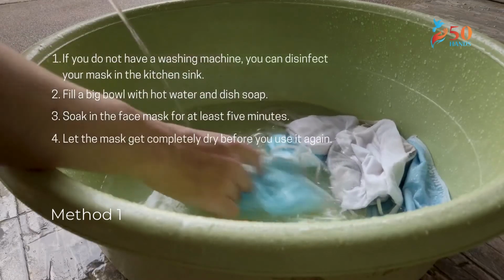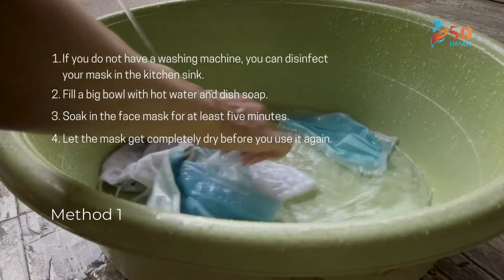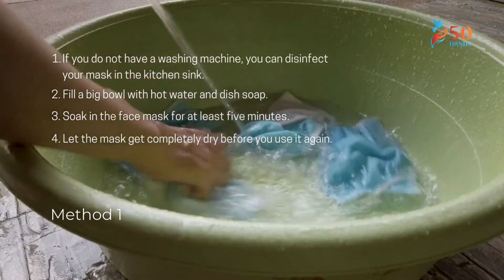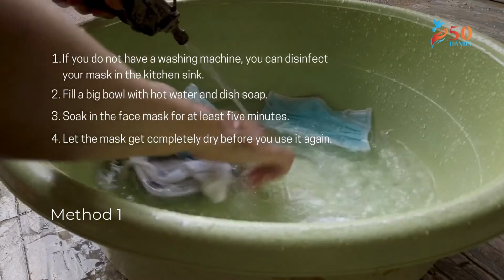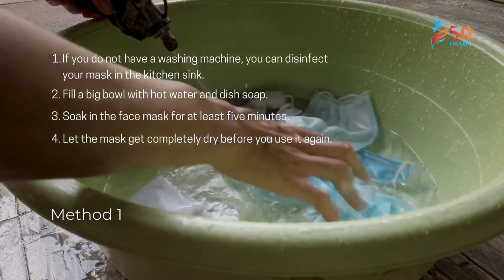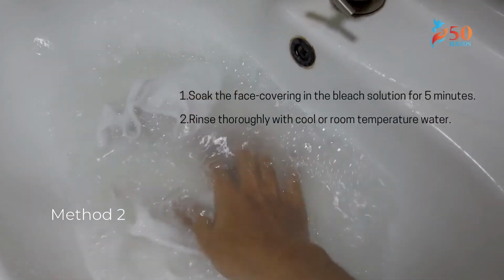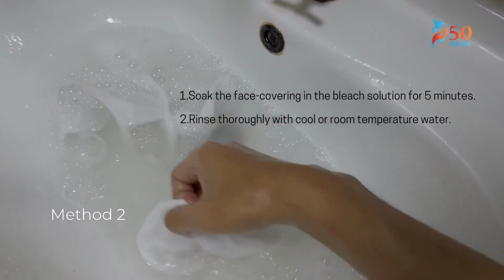If you do not have a washing machine, you can disinfect your mask in the kitchen sink. Fill a big bowl with hot water and dish soap. Soak in the face mask for at least 5 minutes. Let the mask get completely dry before you use it again. Soak the face covering in the bleach solution for 5 minutes. Rinse thoroughly with cool or room temperature water.